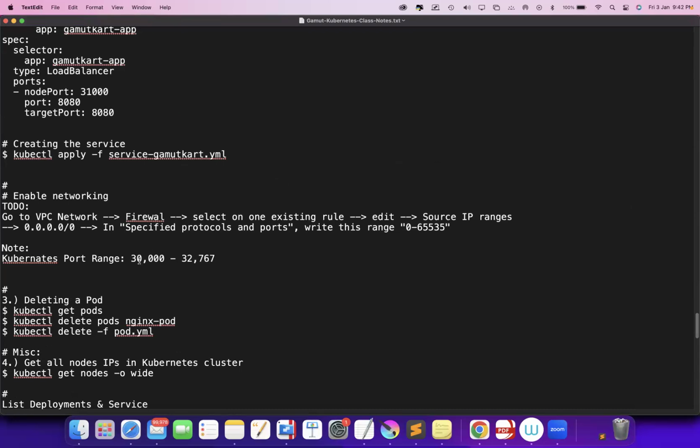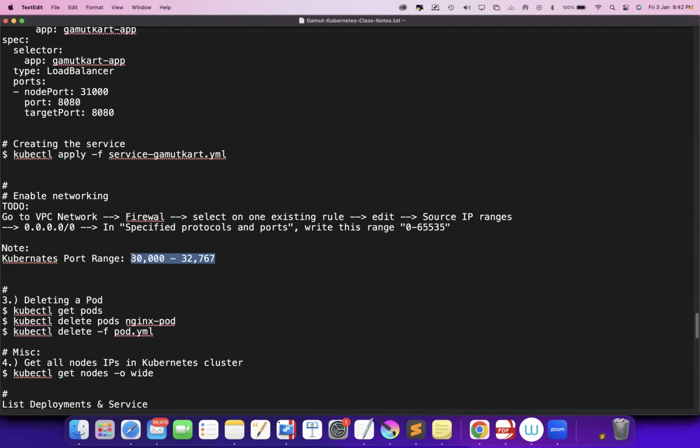So Kubernetes has this rule: you can select ports for different reasons between this range, 30,000 to 32,767. If it is a node port, we have to mention it. No, there you have to mention it, because whatever 31,000 you select is the user's endpoint, right? This will go as part of the user endpoint.